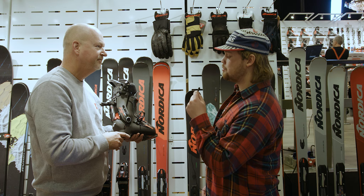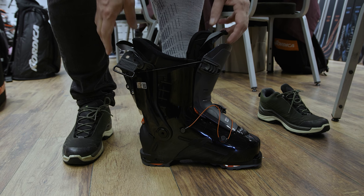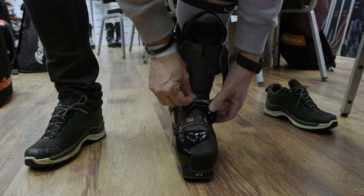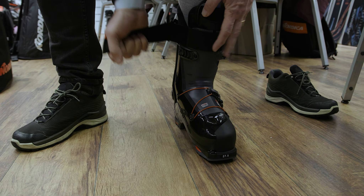So it's a performance boot but also very comfortable to get in. The biggest problem with skiing is getting into your ski boot when it's been in a cold car — and now you've solved that problem. Definitely, just open it like this and you have tons of space, easy to get in but also easy to get out.